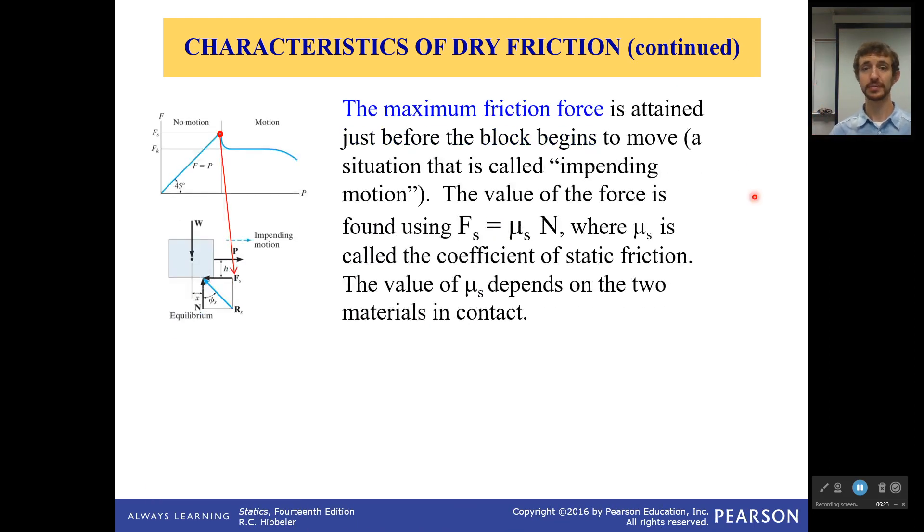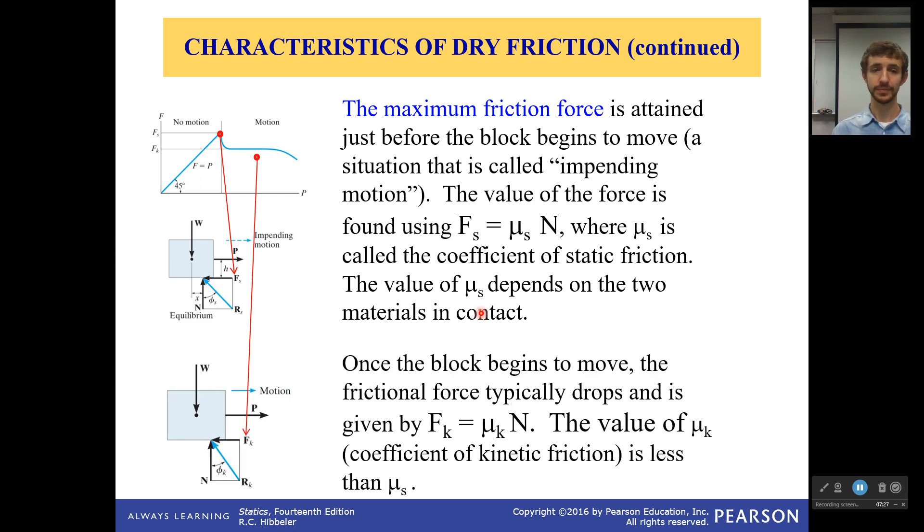Okay, continuing on a little bit more. So finally we get to the equation right here, which is only good if we're at the maximum force possible. So this is a point which we usually call impending. Motion is impending when I'm applying just enough force to not quite move it, but almost move it. Like if I did any more, it will begin to move. Or maybe if I applied any less, it will begin to move like in the opposite direction. So in both of those cases, the frictional force is a maximum and I can use this equation right here. Where once again, this is a mu, it looks kind of like the U that's got a runny nose with an S to say it's static. And this is always higher than the kinetic friction coefficient. Also, this depends on the two materials in contact. So you can't say, well, I've got rubber shoes. If you're on magical, no friction material, even if your rubber shoes have great traction on most things, you will just continue to slide. That's why if you step on ice, you will begin to slip even if you've got shoes that have good traction.